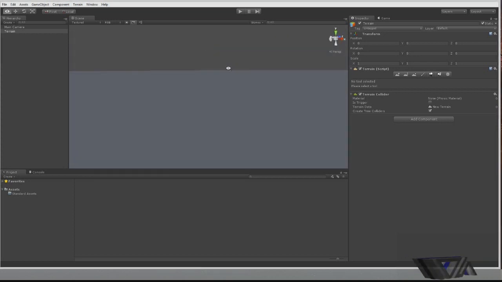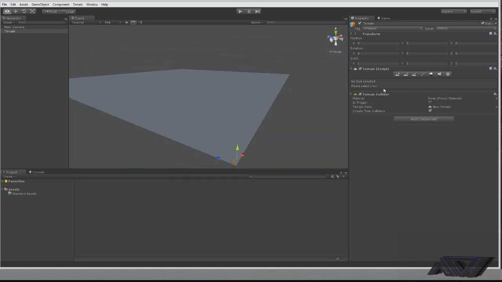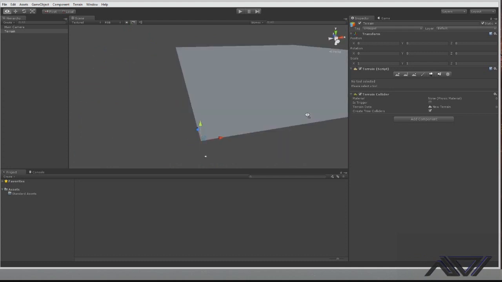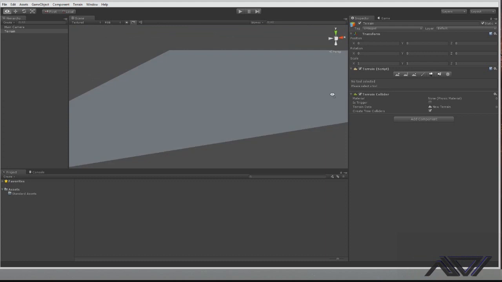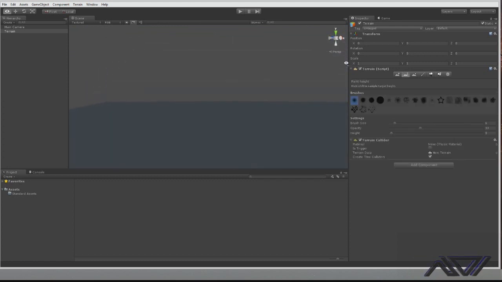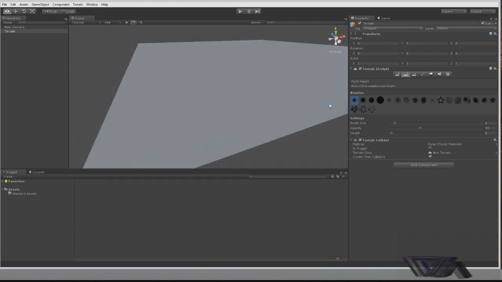If you right click, you can look around. And then if you use WASD keys, you can actually fly around your world, or your scene, or your game. And you can actually see in a good first-person perspective what it's looking like. This is a new feature to Unity 4.0. If you hold shift, you can sprint, you could say. So yeah, I highly recommend you get Unity 4.0 if you don't already have it.